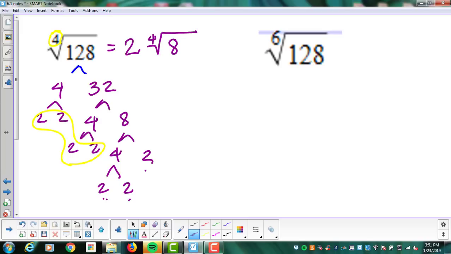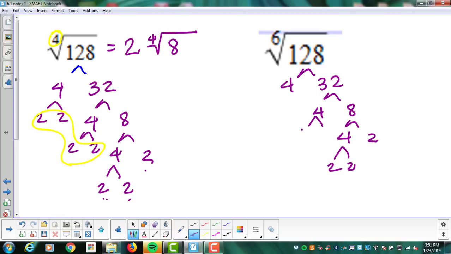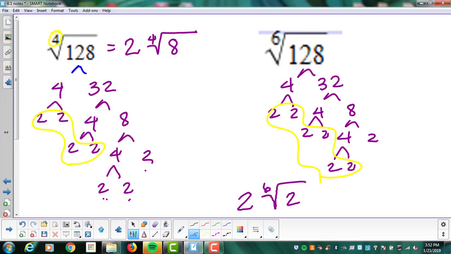And then you can do the 6th root. Divisible by 4 is going to give you 32. Oh, I guess I've got the same factorization, don't I? 4, 8, 4, 2. Each one of those is 2. But in this case, I'm doing the 6th root, so I'm looking for a group of 6 things that are the same. So there's 6 2's, 2, 4, 6. So I'm going to take 1 from the group, goes outside the radical, and then the ones that didn't have a partner, didn't have a group to be in, have to go back underneath the radical.